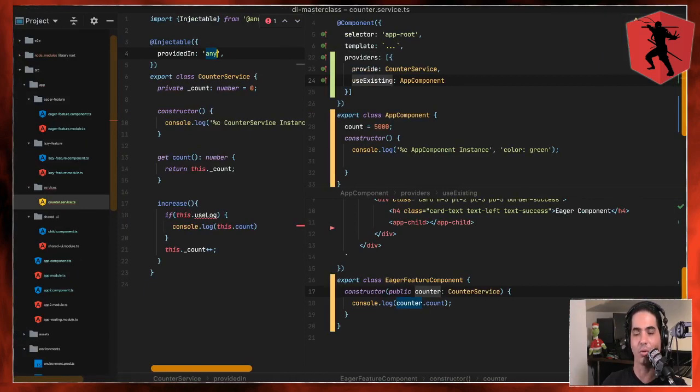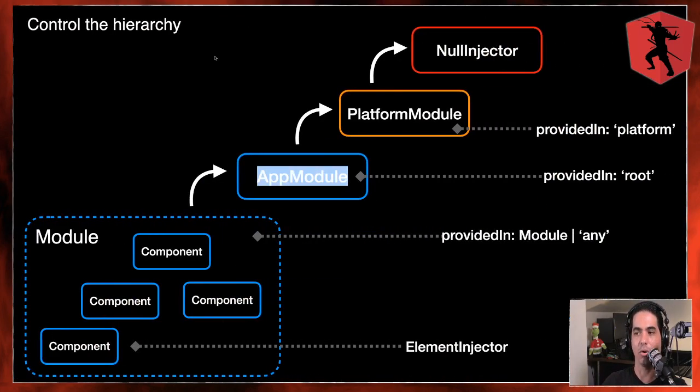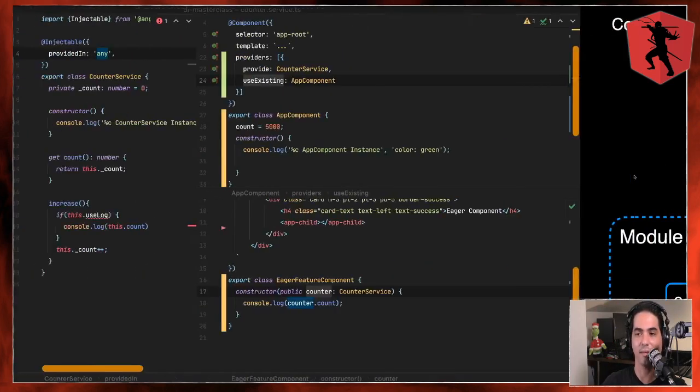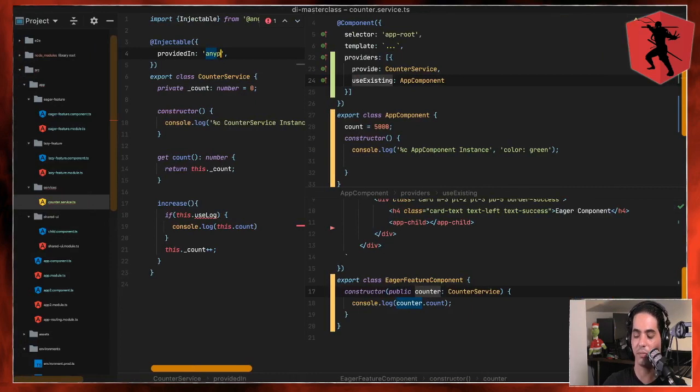Or I've got more than one root in my app, so I want a singleton at the platform module level, which means that all of my root level modules are going to get the same instance. So it can be platform.